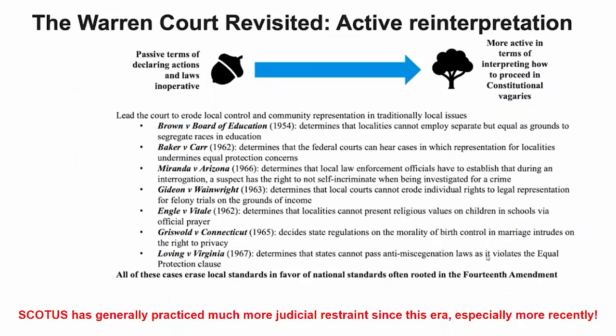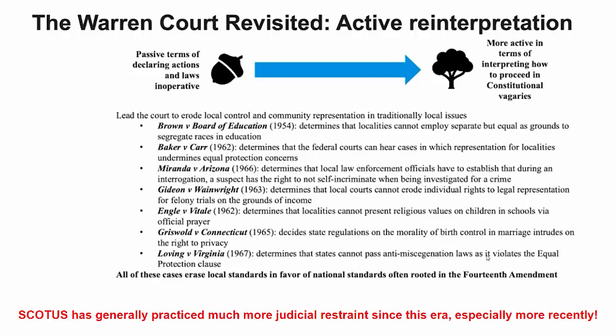Okay, I want to remind you the very famous Warren Court from the 1950s and 1960s was really responsible for a significant reinterpretation of the judicial branch and judicial power. It really became what we refer to as the ultimate activist court. If you take a look at the decisions that this court was responsible for, you can see they really went from a role where the court played a passive role in declaring actions and laws unconstitutional to one where they were very active and aggressive in doing so.